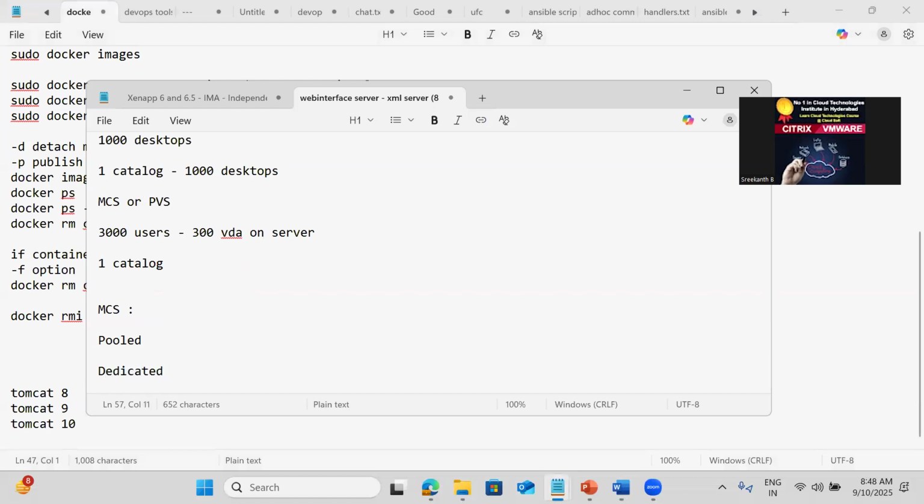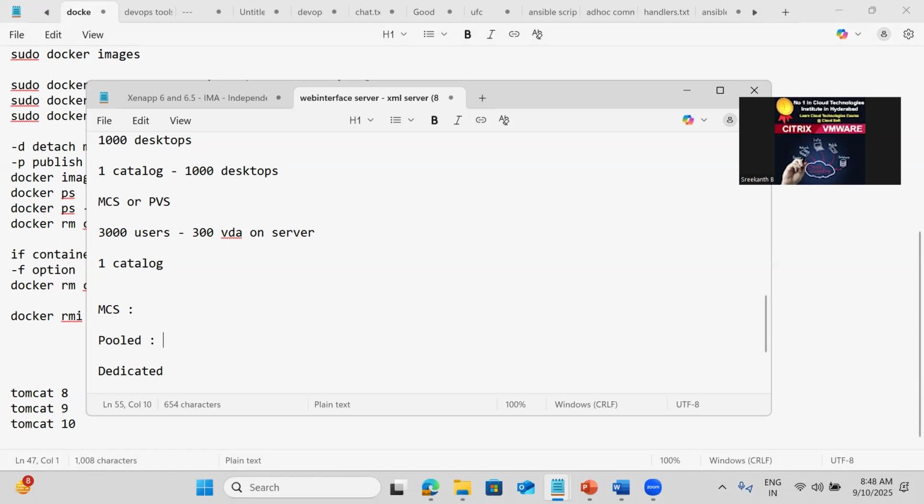So it depends again upon our requirement, which type of users we have, whether those users are call center employees, developers, power users, task based workers, or knowledge based workers. Based on these requirements, we need to choose which type of catalogs to use. So mostly in MCS, we have two types of catalogs, pooled and dedicated.